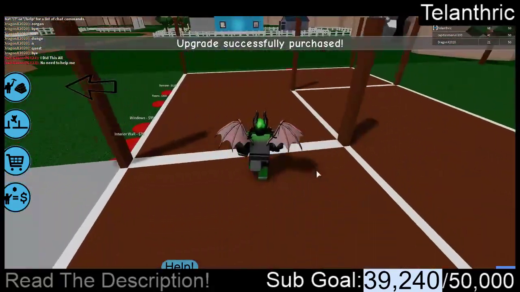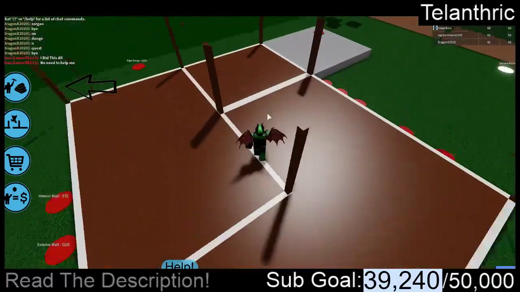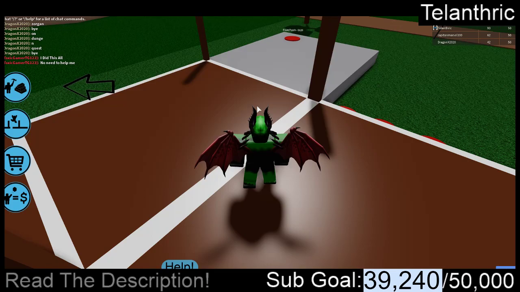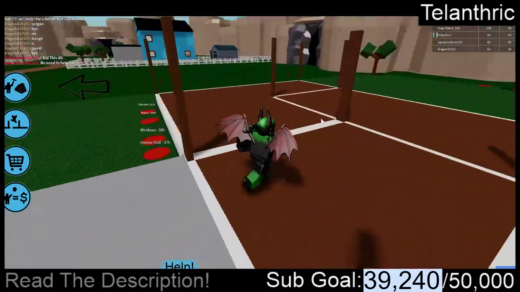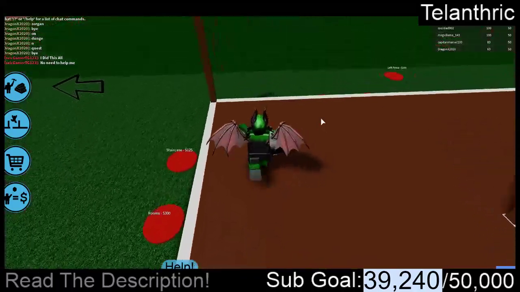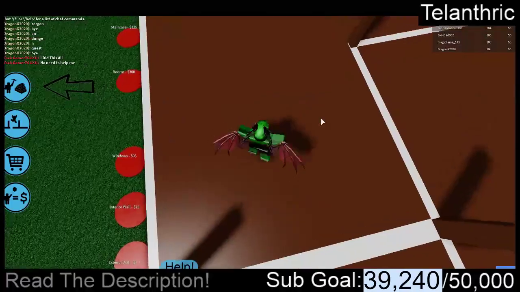Imagine in real life if this was how life worked, where parts of your house gave you money every few seconds, and then you could buy new parts of the house that magically appeared by standing on them. That'd actually be pretty cool.